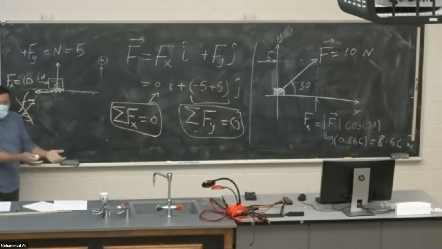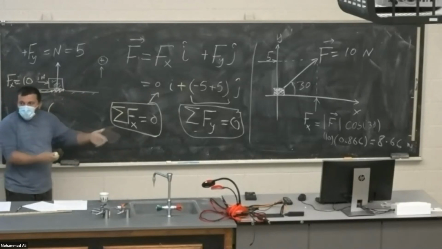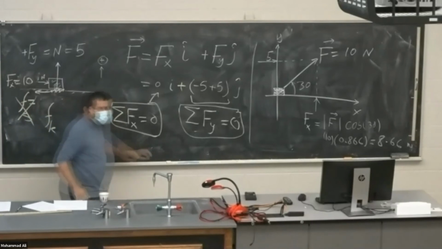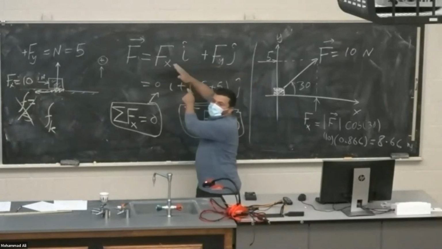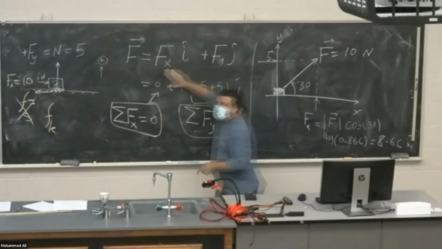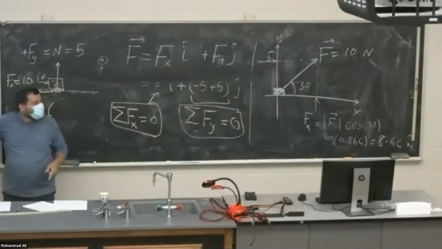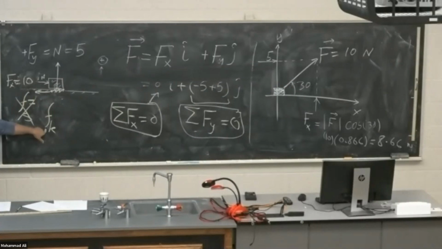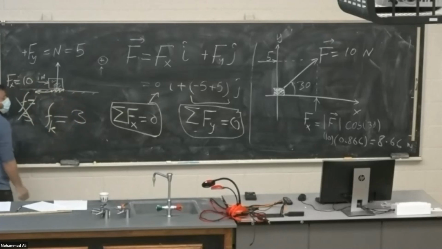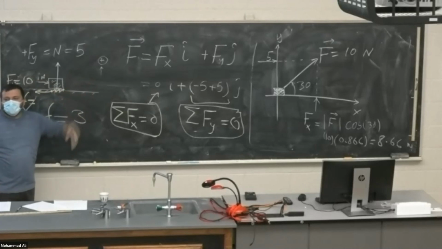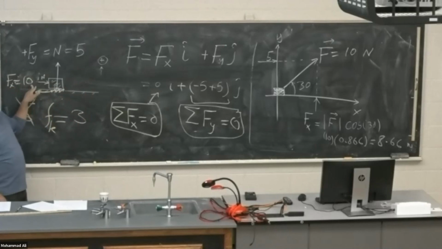But I will still have another friction force, which is F kinetic, because I am moving. I don't know if you can hear, oh, you can hear the sound, the interaction between my hand and the board. This is because of the friction force, the kinetic friction force. This one is constant. Maybe it is a 3. It will stay 3 for a constant velocity. It depends on the velocity. So this is the friction force.